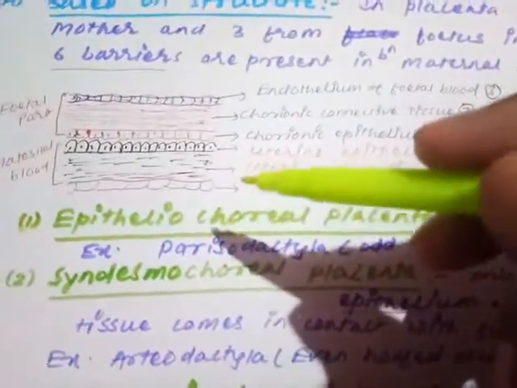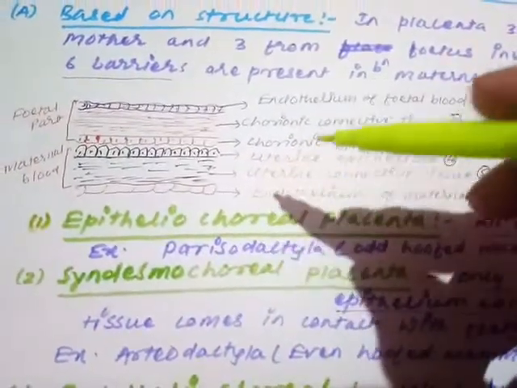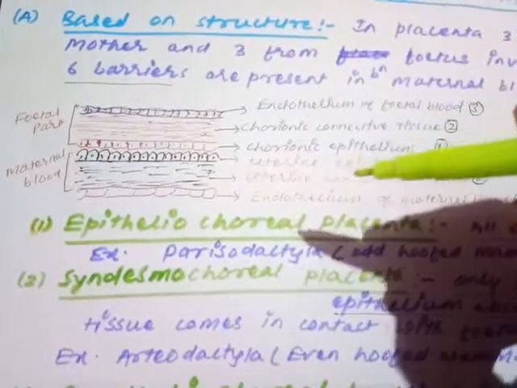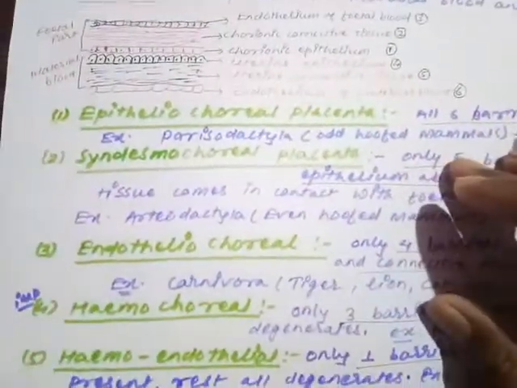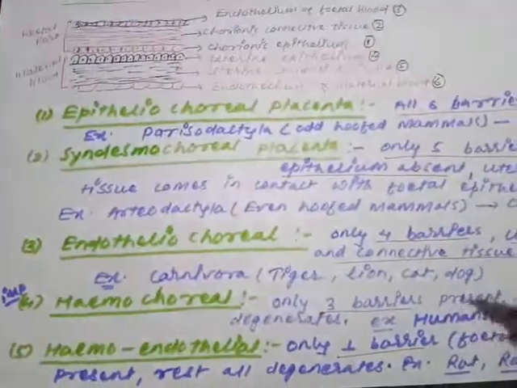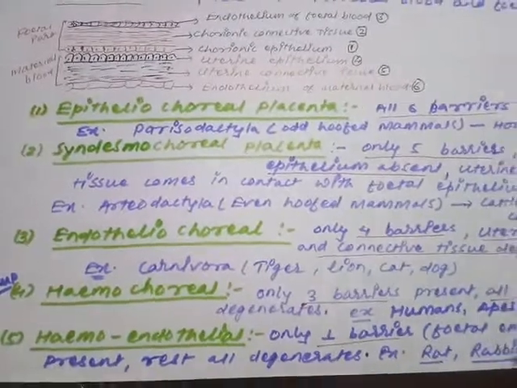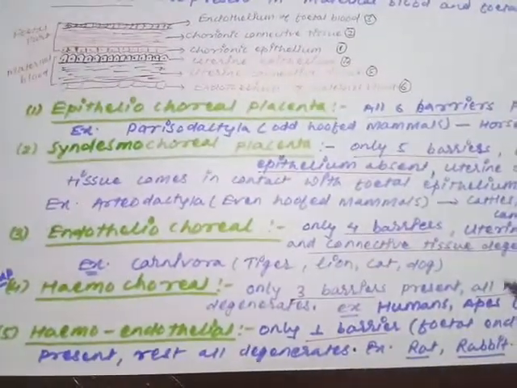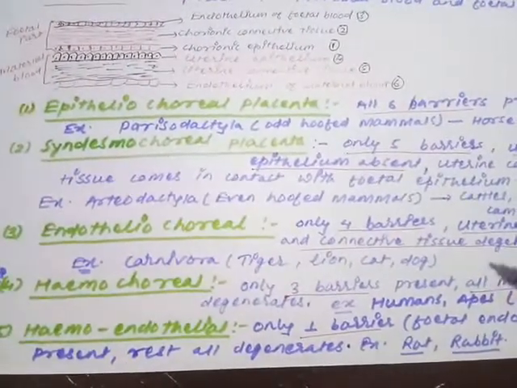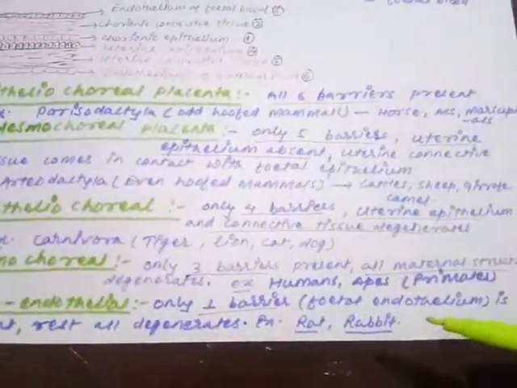The blood, the chorionic epithelium. So maternal blood comes in direct contact with the chorionic epithelium. That is why this is called what? Hemochorial placenta. In hemochorial placenta, all 3 maternal uterine layers are digested and degenerated, and the maternal blood comes in direct contact with the chorionic epithelium. Example is humans. That is why this is very important.